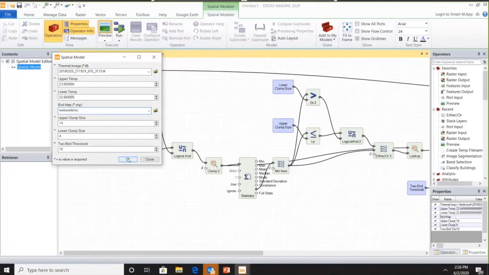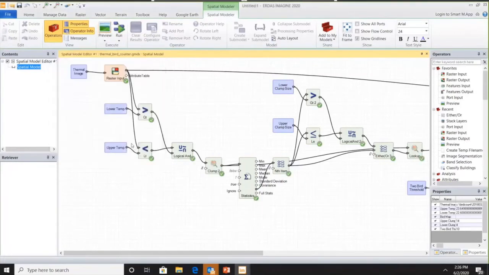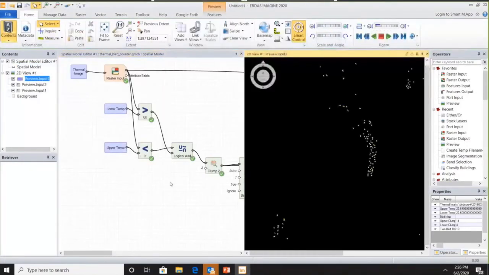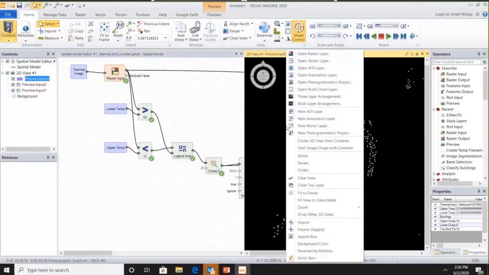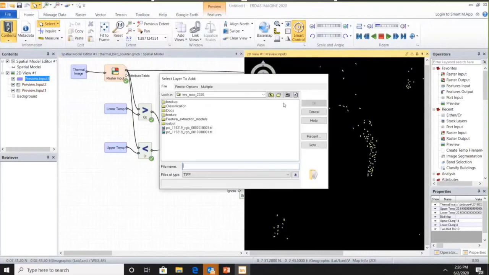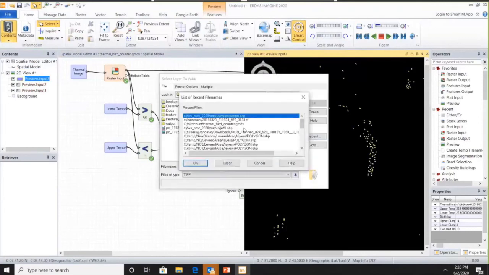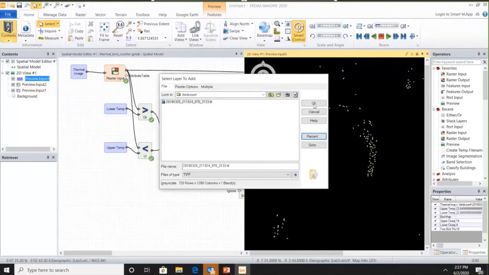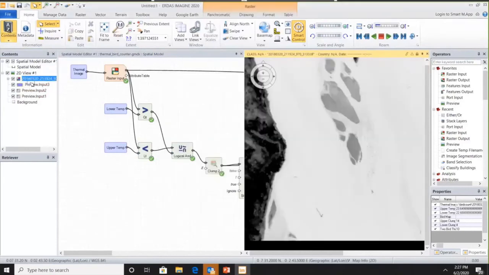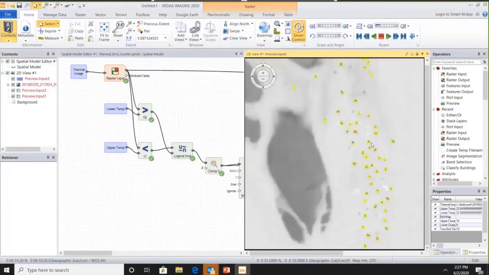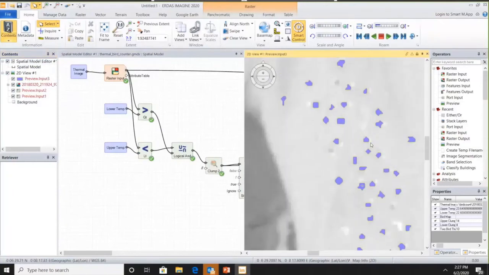I'm going to say okay. And we notice how it goes through and checks all those boxes. It quickly gave me a polygon of everything that I have over here. I can open a raster layer. I can hit my recent button because I had looked at my birds before, drop that in there, say okay, move it down. And now when we look at it, color isn't exactly the greatest, but we can see where those birds fit within our image and actually do that count.